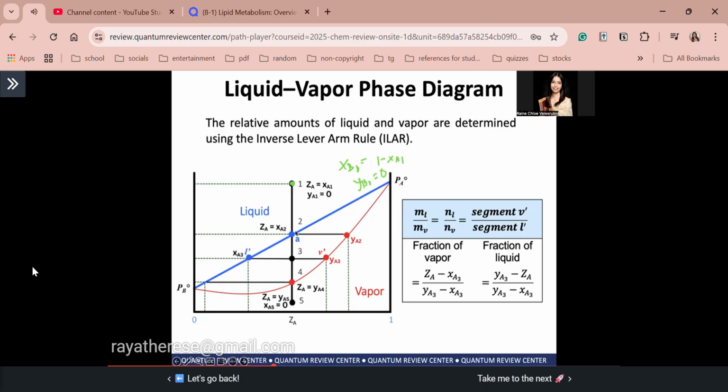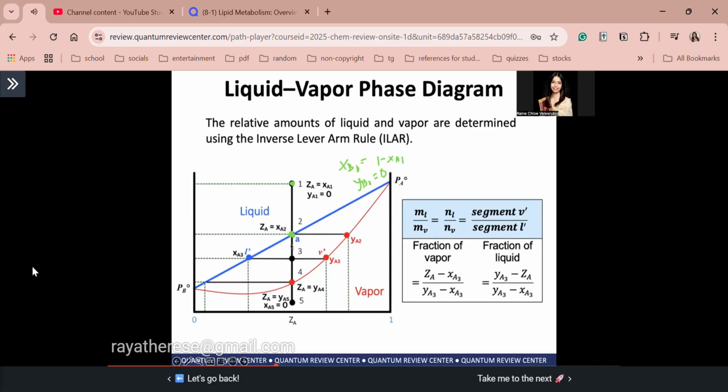Next, let's decrease the pressure. We pull the piston until we reach point 2. Guys, what is at point 2? What point is that? Yes, that is your bubble point. Here, the first bubble starts forming. Here, boiling starts. Therefore, at this point, you have a little vapor forming. So, the mole fraction of component A in the liquid phase at point 2, XA2, is equal to ZA. Why ZA, guys?